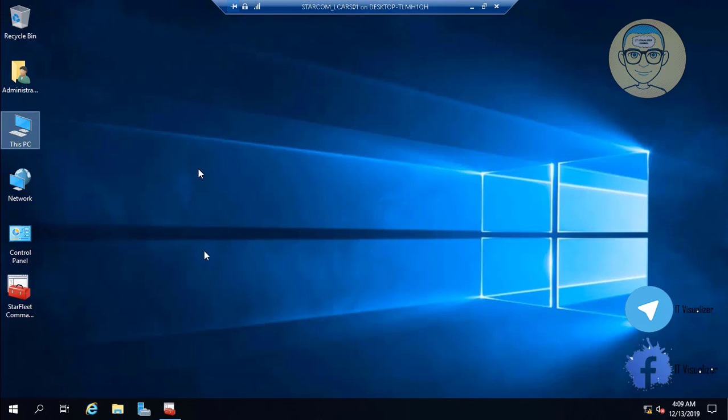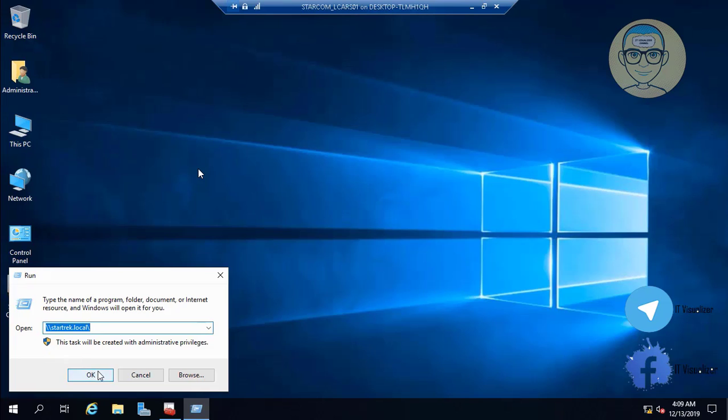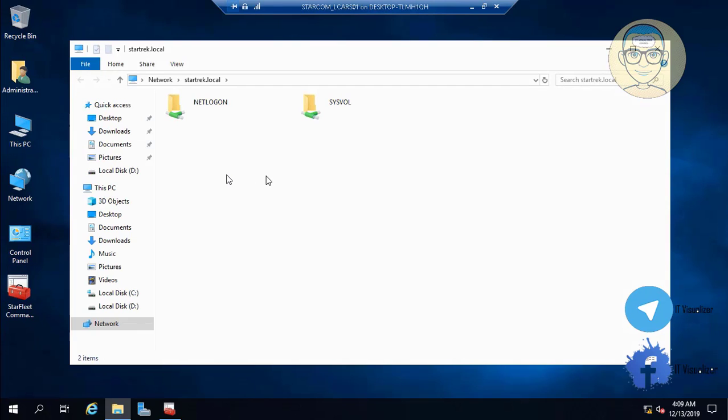Okay, this will be applied to every Active Directory user in the domain. So where to put it? For example, we need to have a login script applied to every user in the domain. You can put it in a shared folder called netlogon, or in a folder called C:\Windows\SYSVOL\netlogon. But this is simpler.